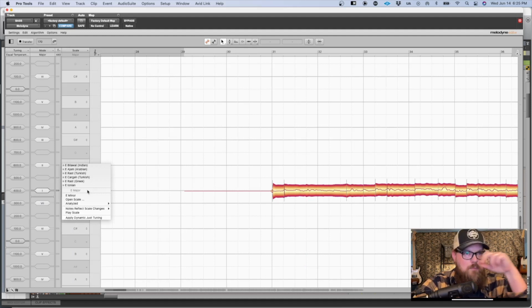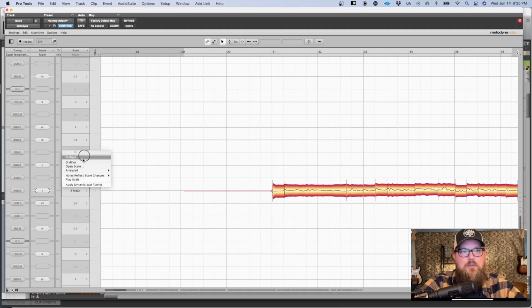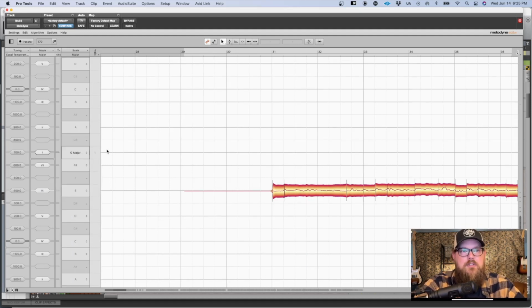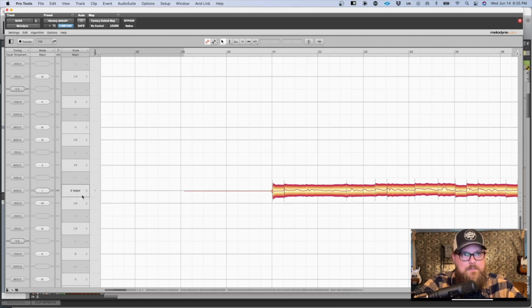I can open that up and potentially change this to G major, and you'd see that the notes that are gray here, the ones that are highlighted, and the ones that are over here, all change to match that key. Pretty useful to know ahead of time what key you're in, but if not, Melodyne is a good way to figure that out. Throw Melodyne on a bass and take its best guess, because it's almost always right. The exception is when the key of a song changes a couple of times in it, or they're using strange chords that don't belong there.